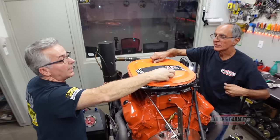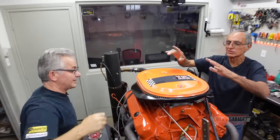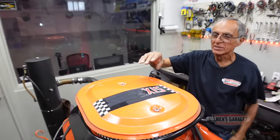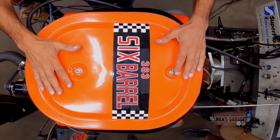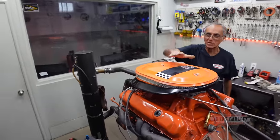Well, I didn't want to disappoint people. Yeah, this is not the air cleaner that belongs. The top lid doesn't belong to this car. I have it upstairs somewhere in a box. But this is written 6-pack when it's a 6-barrel. And it's also written 340, so I don't want to show it because this is a big block B engine, that's 383, right. 6-barrel. So let's not confuse people, let's keep it simple.